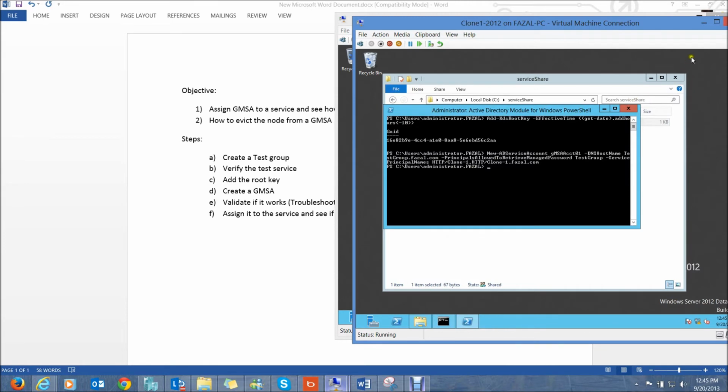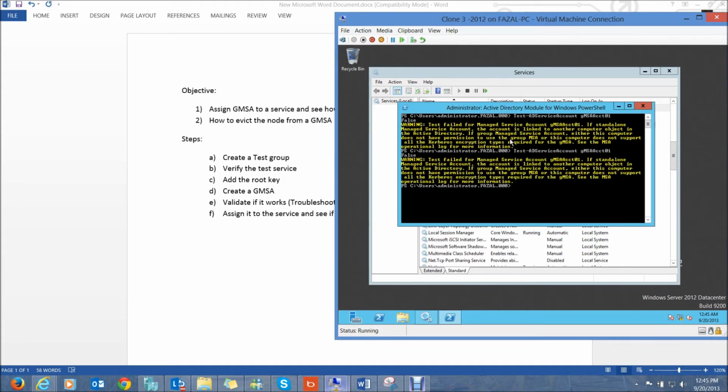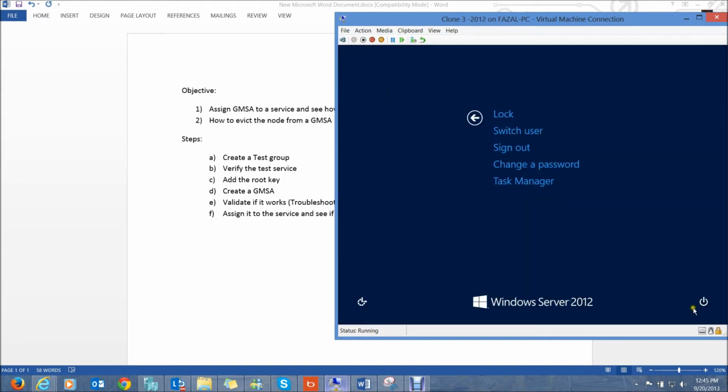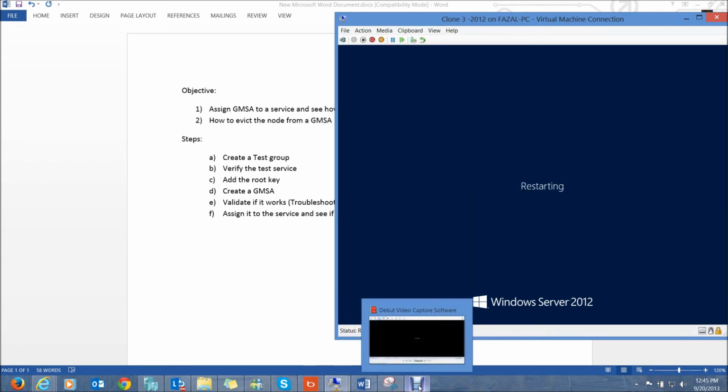Now, what we need to remember is, if I come here again and run the same commandlet, it would still not work, because the group membership is only updated when you log in again. So, if it's for a user, you need to log off and log in. If it's for a machine, I mean a computer account, you need to restart the machine. So, what I'm doing right now is I'll pause the recording, I'll restart it, and as soon as it comes back, we're gonna look at the next thing.